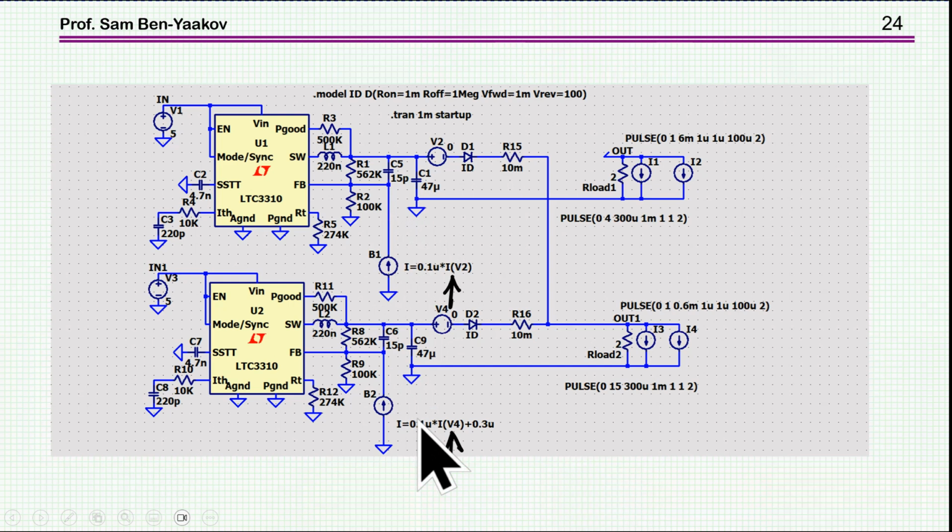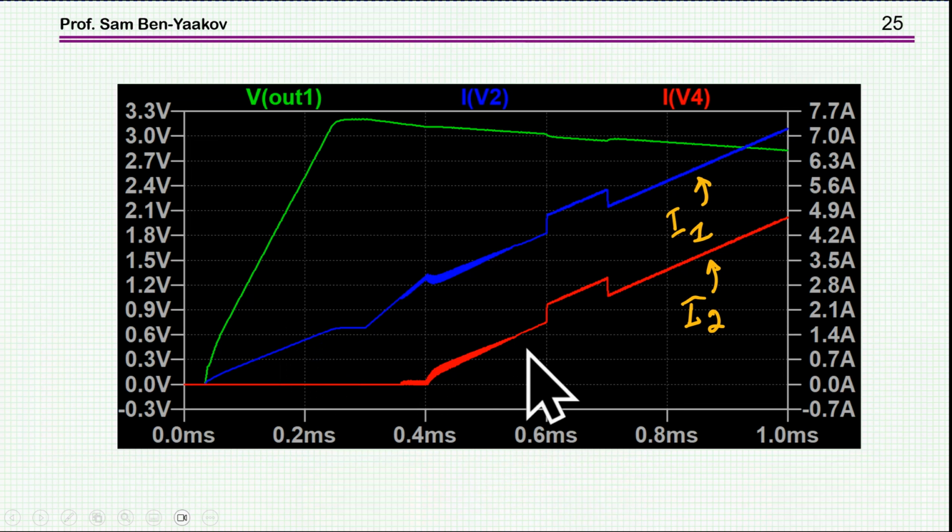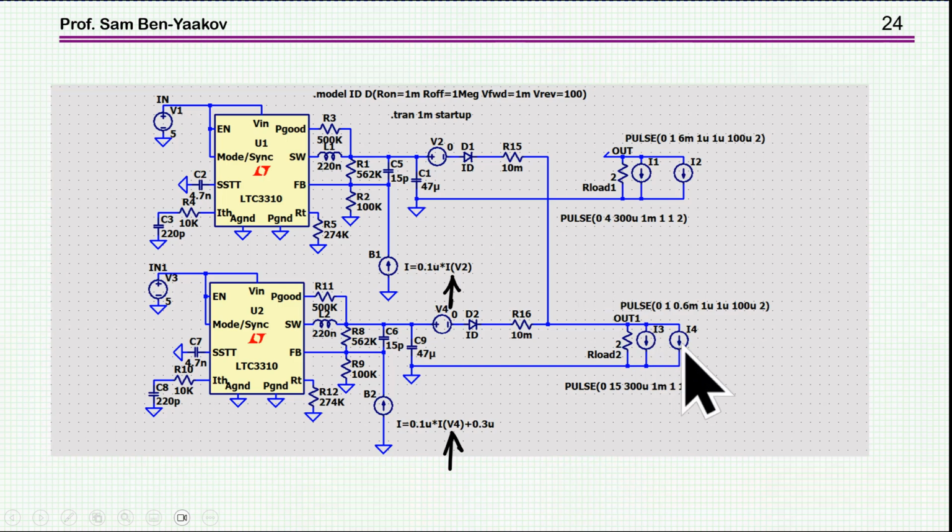So I have the 2 injections, the same thing here, and here I'm also again adding this DC so as to make the 2 power supplies different in terms of the original output voltage. And here is what I'm getting, which is very nice. I see the current of one power supply, the current of the other power supply. This is the ramp. See now the step. There's a step here because I've added a step current, a step load of 1 amp, a short one.